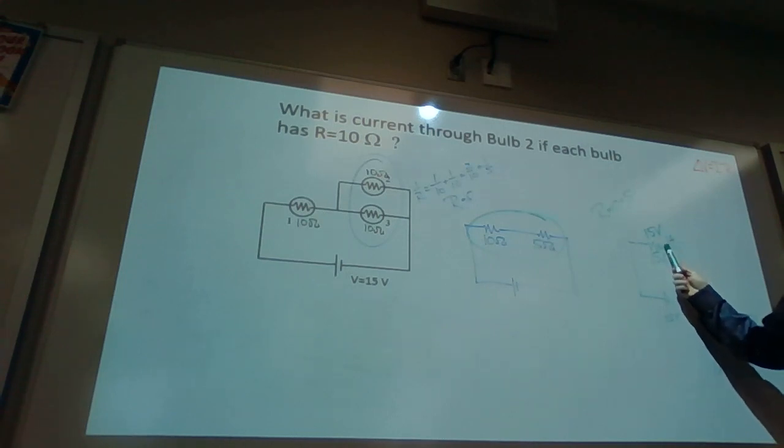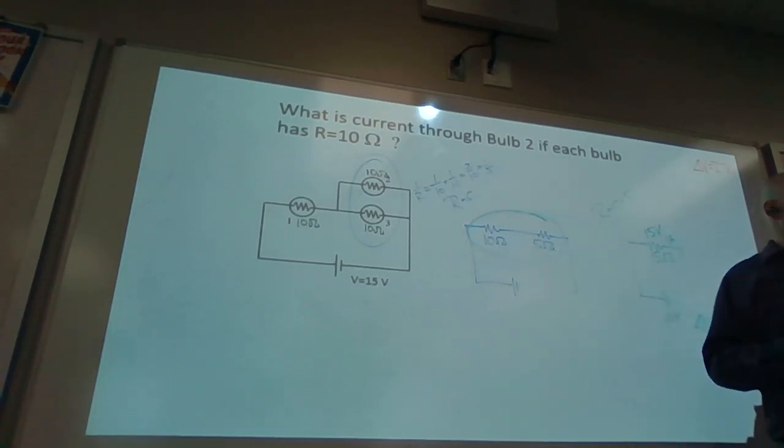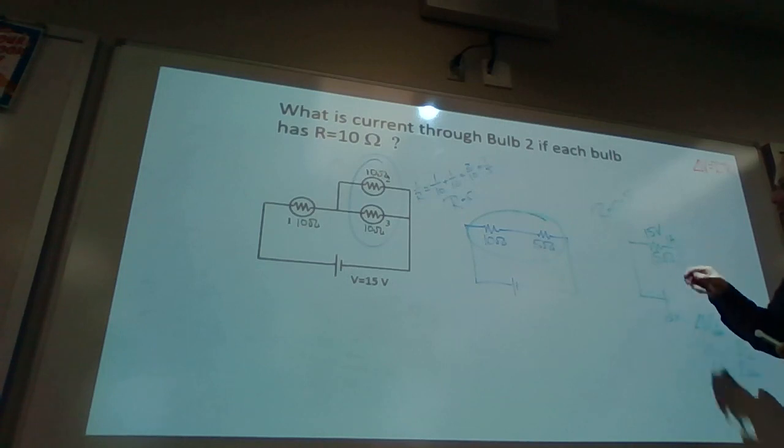Now, this guy came from the combination of the 10 and the 5. Wired how? In parallel or series? In series. What measurement is the same in a series circuit? Current. Folks, the answer to that question needs to be on lockdown. That factoid needs to be in there. So this is series, so the current is the same.